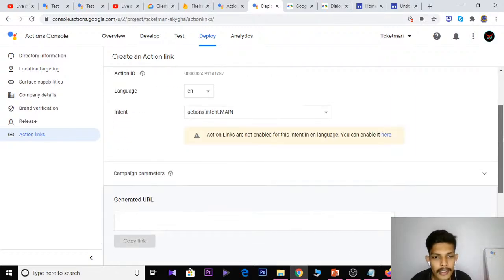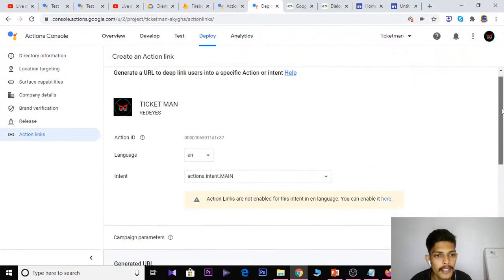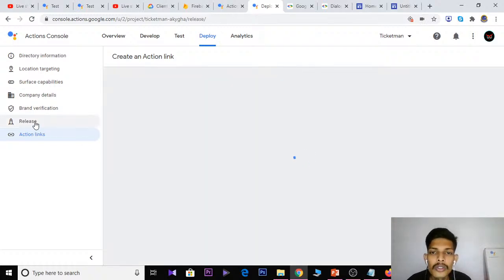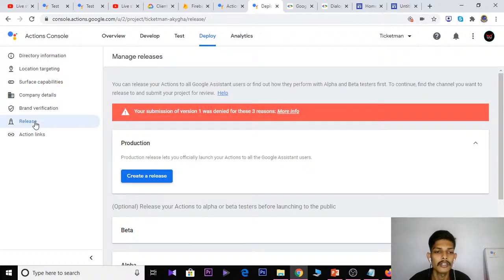And in the action section, we will see the basic things of our application. So I will tell you what will happen after the release.